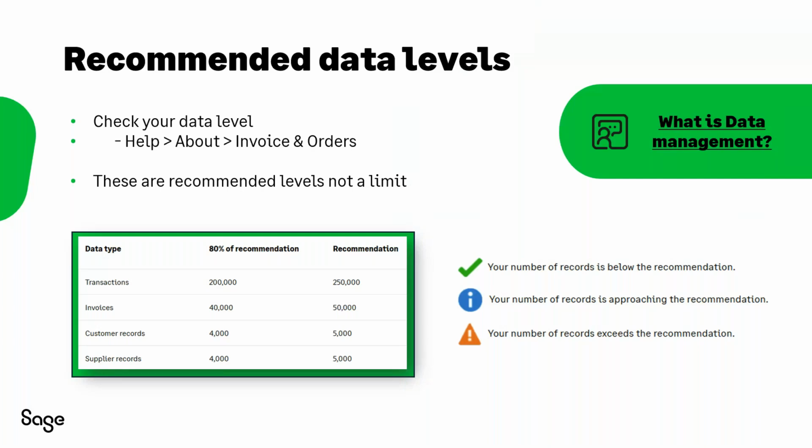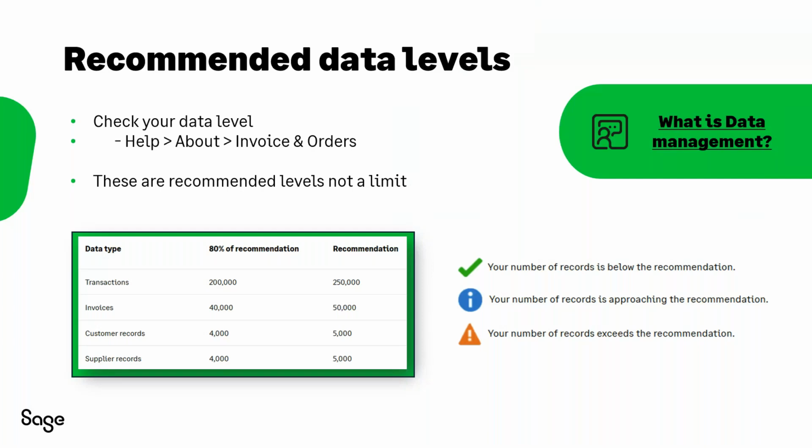Another great way of doing it is you can also see from the data management window within your data. In certain areas, if it's over the recommended level, it'll show you in that moment how many transactions, how many records you've got there. When I worked in tech support, I did see higher levels than this. So just to point out, it's not a limit, it's just a recommendation.